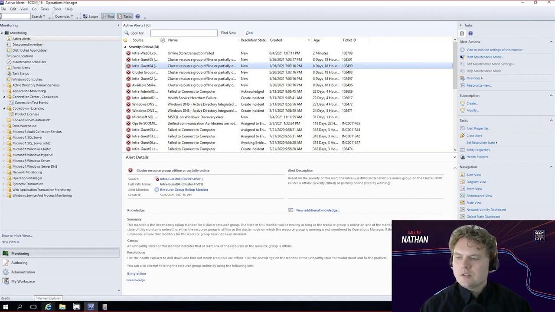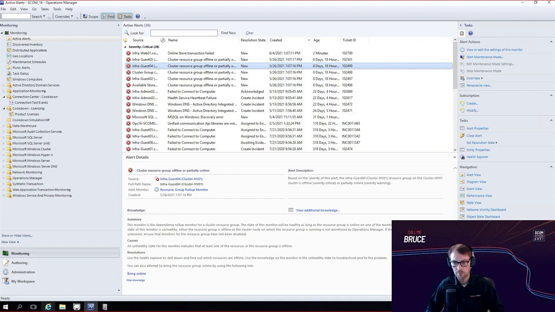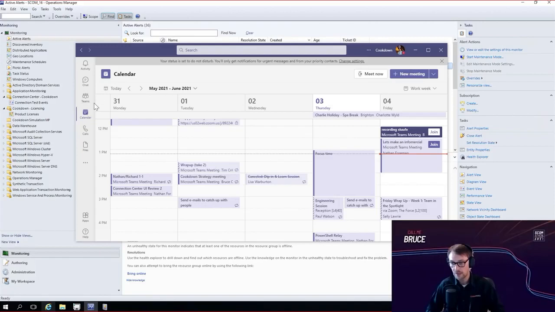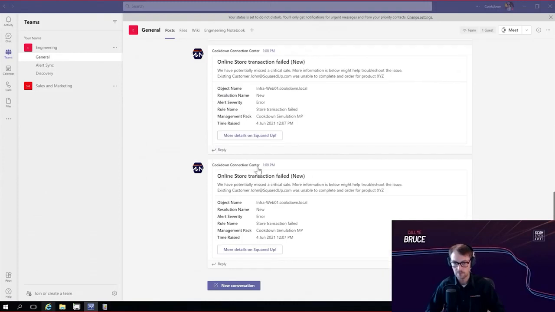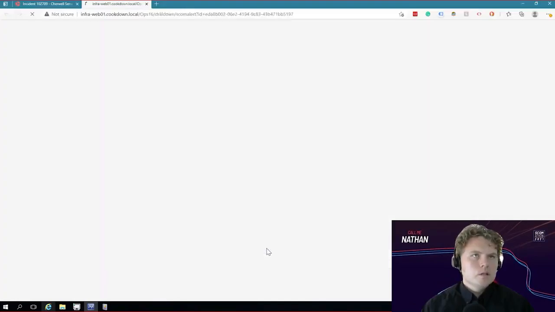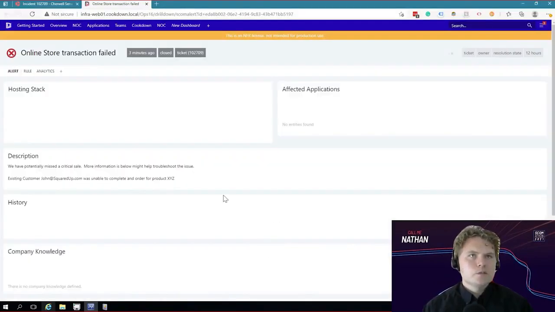And we had set up Teams earlier, so we should now be able to pull that up. So I guess presumably what we're expecting to see in Teams is the alert is closed off, basically. Yeah. Let's see. So there's the new one. Just need to give it a little bit of time to sync then. A little bit of time. And there again, you have your more details on Squared Up buttons. So you've in the setup there, put in that link to the dashboard. Yep, and that link works the same as it did before, just with the new text.